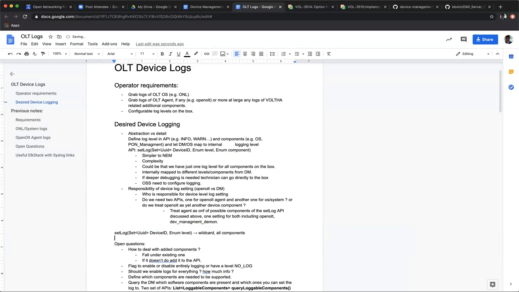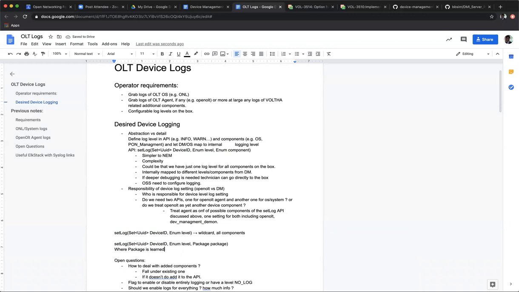I just wonder how wild we can get, because if you ask how many packages you can set the log for, I can get 150 packages. Does the operator really need to know about those 150? I personally don't know. And I'd like to hear what was done in the past with existing systems and existing boxes.